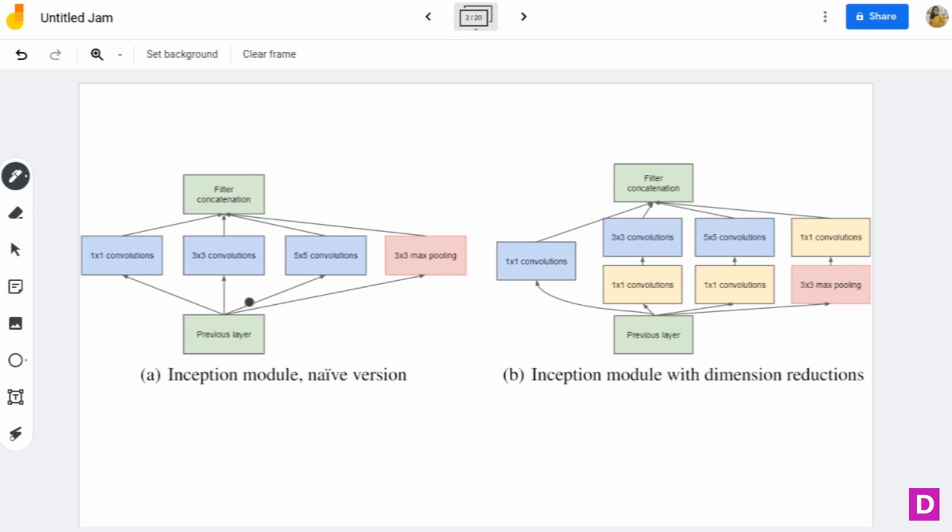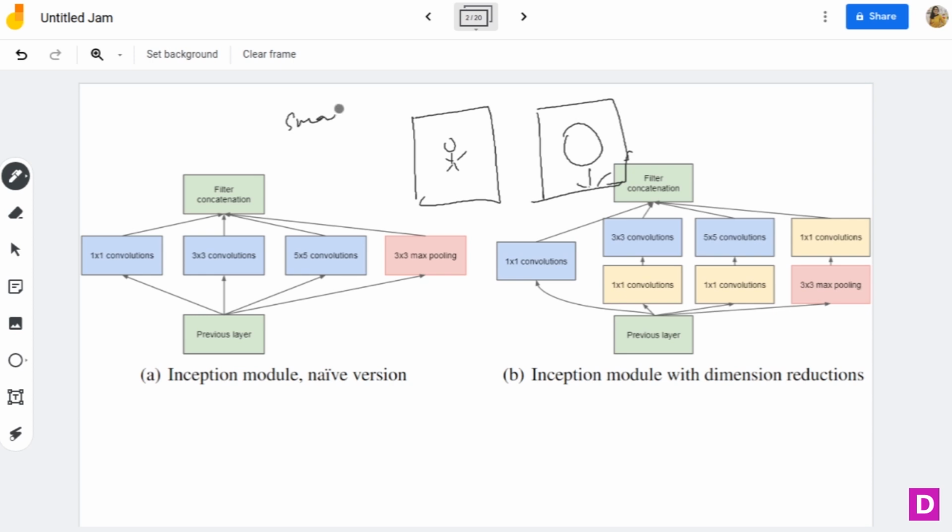Let's suppose here you have two images. The main idea behind InceptionNet was that despite the size of the image, you might still be able to find an object. Let's say here you have a figurine. Now here you have the same figurine, but it's just the head this time and it's way closer. If you have smaller convolutions, you are able to capture smaller features. But if you have larger kernels, you are able to capture larger features. So it divides into different convolutions of different kernel sizes.